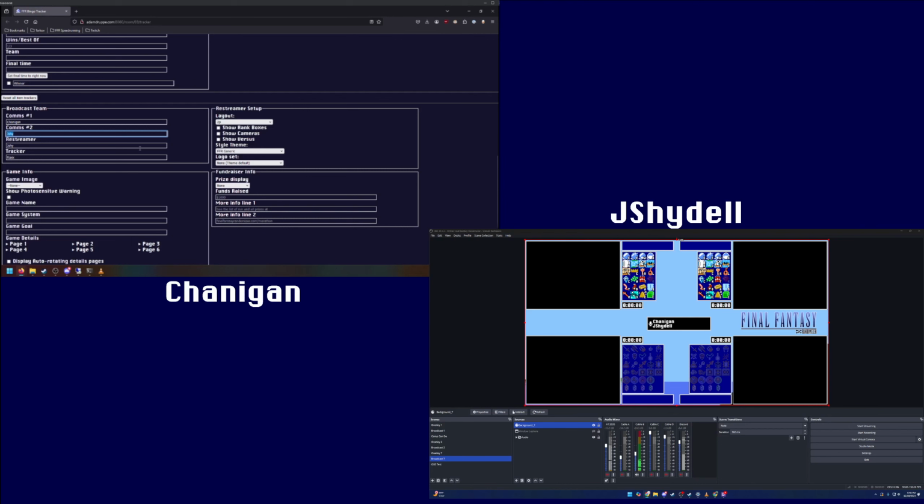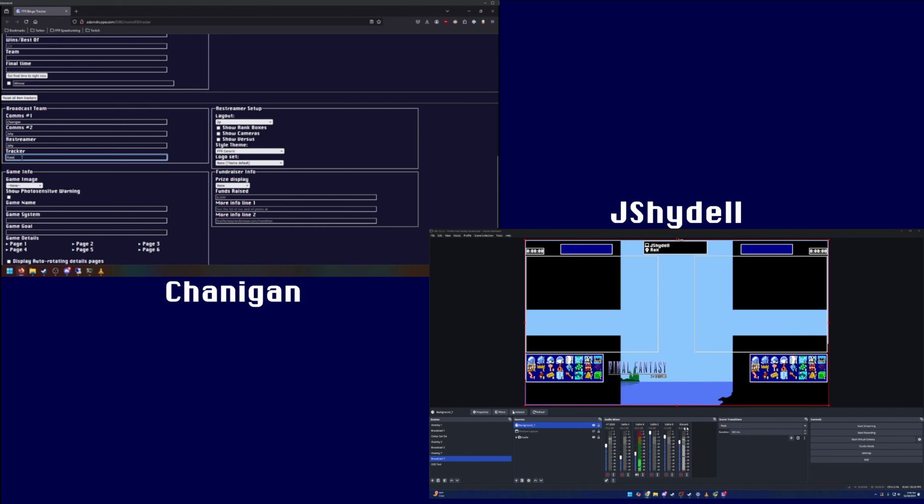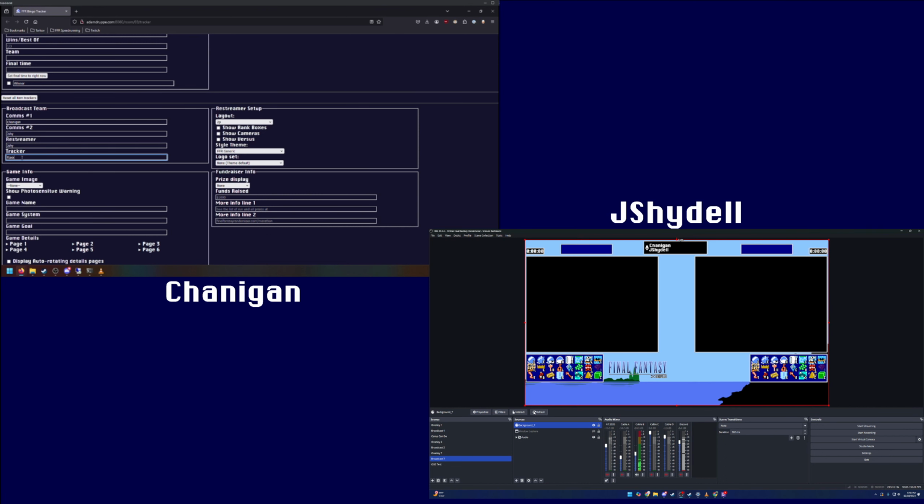It'll switch when we're not working. Maybe it's a minute. I don't remember. I'm sure you've seen it a bunch of times. So that's for comms and the broadcast crew. There we go, it just changed. If you have multiple comms, or multiple trackers, you can just put a comma and add the other user.